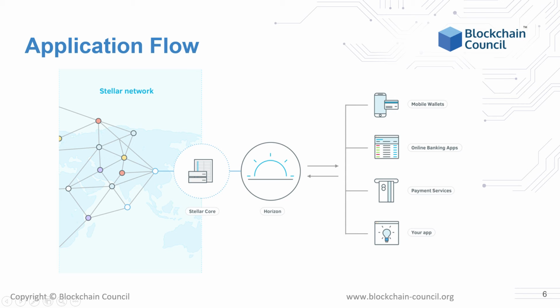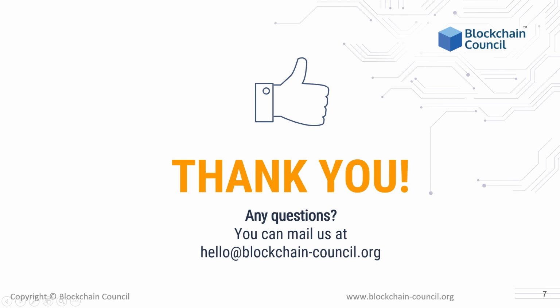So, the whole flow works like this. First of all, a mobile application sends any request like payment request or balance request to the Stellar Core via the Horizon, and then Stellar Network, which is the collection of Stellar cores, checks if the request is valid or not. If the request is valid, it gets approved, and the payment is successfully done. So, this is how a Stellar application works. This was all about Horizon, Stellar Core, and the Stellar Network.